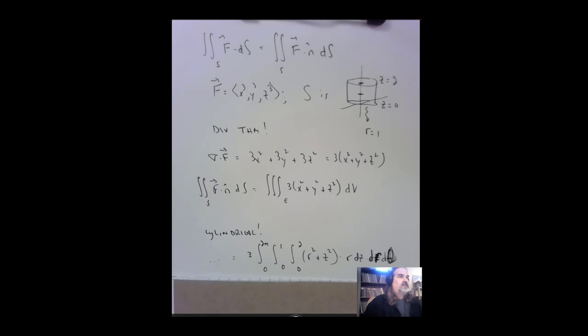So we have the unit circle in cross-section. So the endpoints for r and theta are 0 to 1 and 0 to 2 pi. Sorry about the sloppy dr d theta there at the end. The function just becomes r squared plus z squared. Our dV turns into r times dz dr d theta, and I factored that 3 out front. And I went to Maple and said, hey, what is this? And Maple tells me that it's 11 pi. That's certainly easier than doing the surface integral.